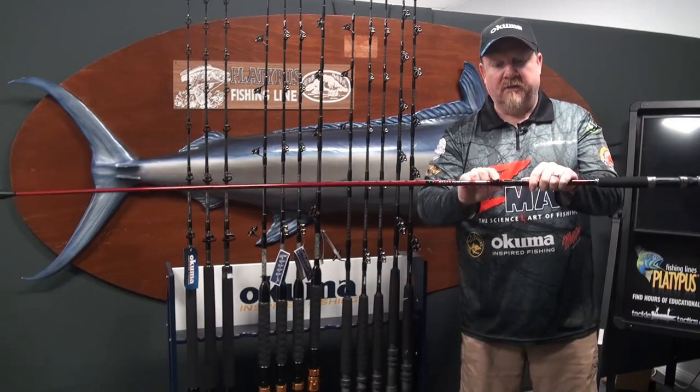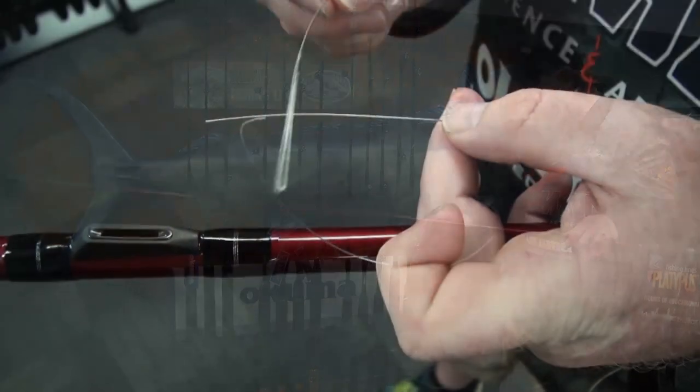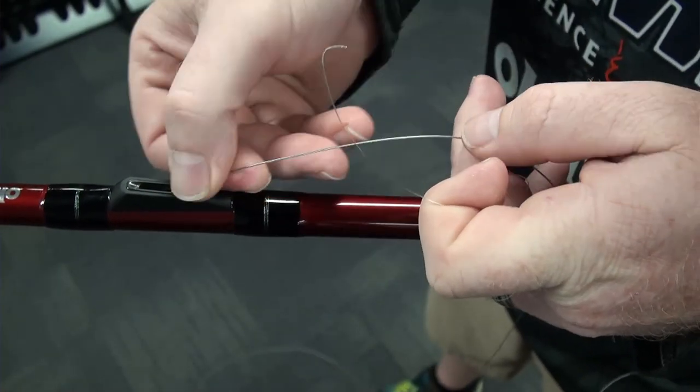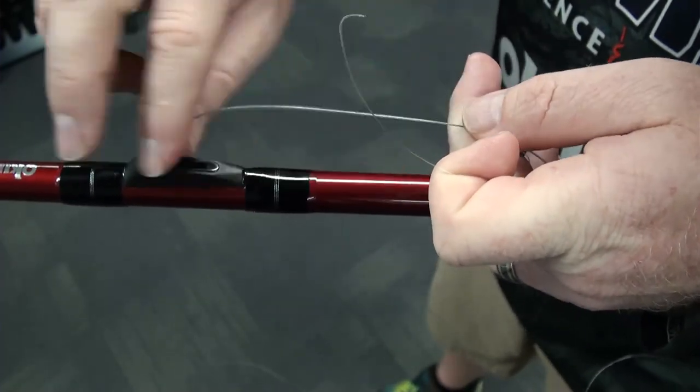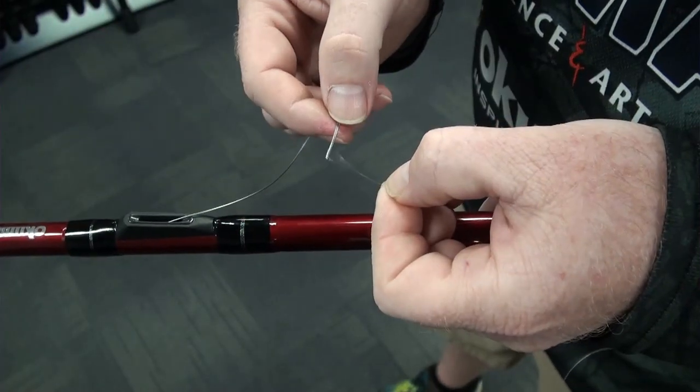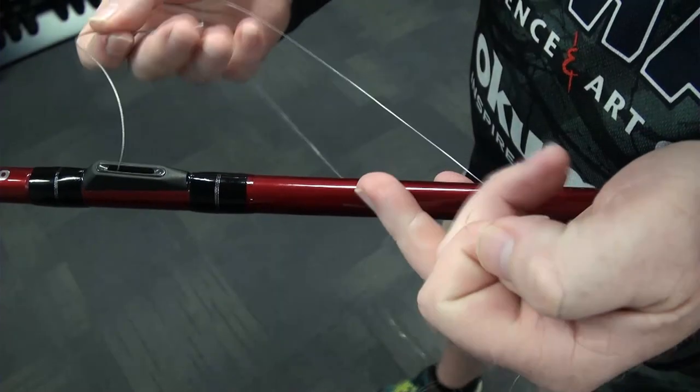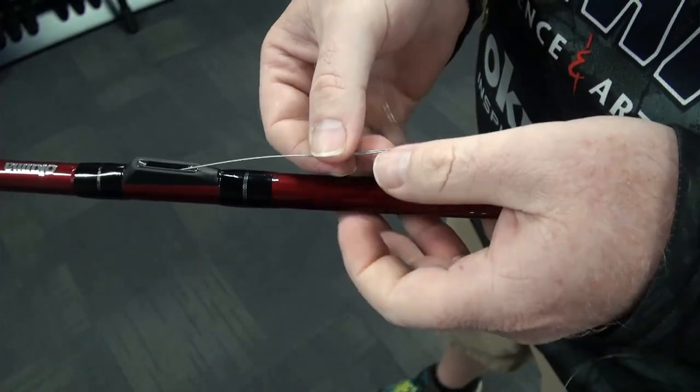There's a really nice, clean feeder system inside the rod. Your UTG will come with a multi-strand feeder wire with a loop in the end. You can simply feed your line into the loop, feed that wire through, and pull your line through the length of the rod, then attach your Sabiki jig and you are ready to go.